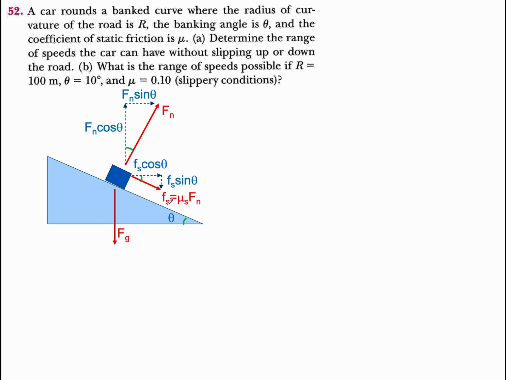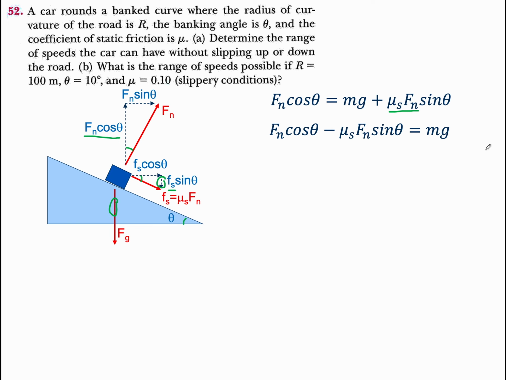Remember again, the force of static friction, its maximum is equal to mu sub s times the normal force. We're going to assume it's at its maximum value. Based on that, we can now calculate what this term here would have to be. In this case, this vertical component here, because it's not accelerating vertically, has to be equal to this component downward here plus this component here. So force of gravity plus that component of the force of static friction acting downward. And I replaced F sub s here right away with mu sub s times normal force.